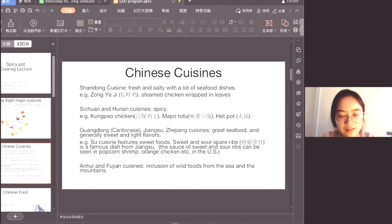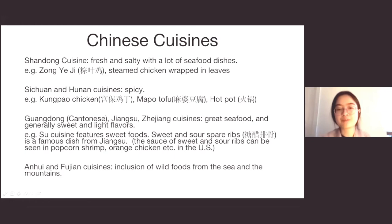And one of the representative dishes of Sichuan cuisine is Kung Pao chicken. You can buy that from Panda Express, but it's not traditional. The dishes in Panda Express are not traditional Chinese food, but they're similar. And Mapo Tofu, you can buy that in different Chinese restaurants, and definitely hot pot and also spicy pot. But we usually categorize these differently because one has soup and the other is dry. And by the way, I got my bachelor's degree in Guangdong province, so that is Cantonese food, and I can introduce that to you later.